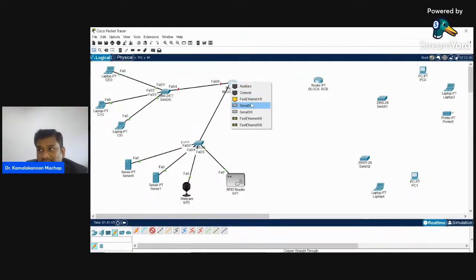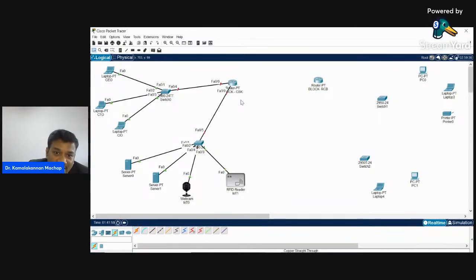We are able to see the auxiliary port, console port, fast Ethernet port, and serial port. You have to select the fast Ethernet. Then you may ask me, why are there two different types of fast Ethernet? You have to always select this fast Ethernet. The gigabit fast Ethernet is there, and the normal one is there, so you have to select this one. Finish. Now, next you go to the opposite side and do the same thing.